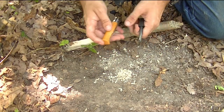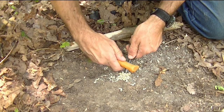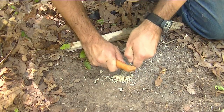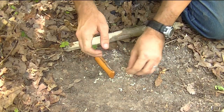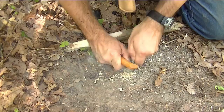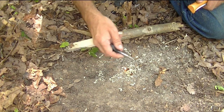Okay, so I got a nice little pile of shavings here, as you guys saw earlier. Got my ferro rod. It should work. I haven't used this species yet, so I'm not sure. Could be the fact that it's just on the bare ground. But let's try that. There we go. There she's going. And now she's not. Oh, she is.